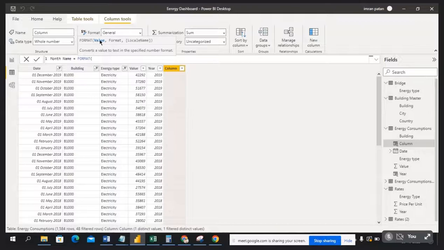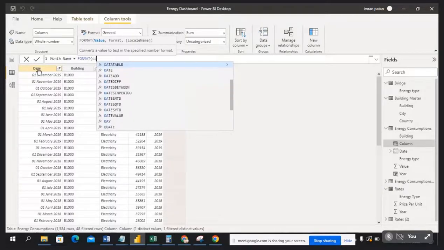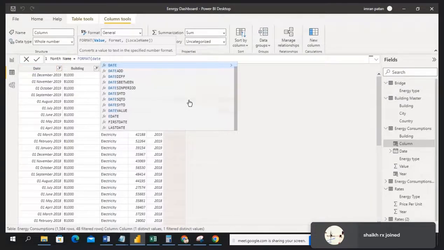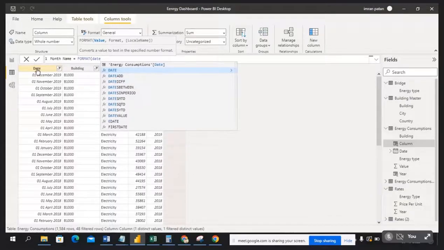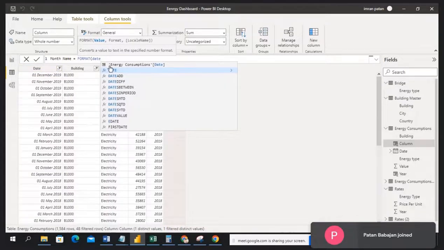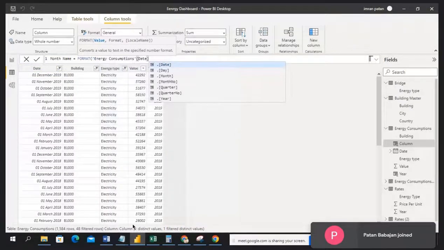It's expecting a value. The value is this date. Where is this date coming from, which table? It is the consumption date, from this table only. From this date column I am extracting the month separately.